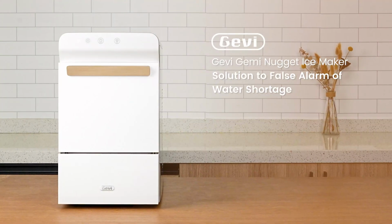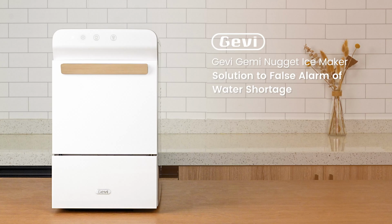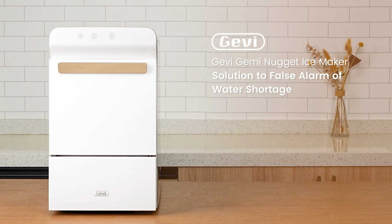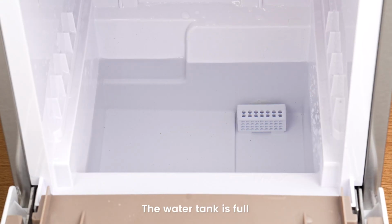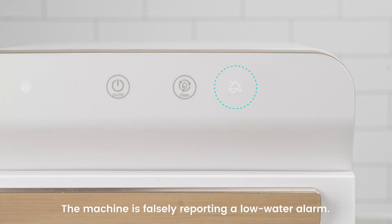Hello everyone! Today we're going to show you how to solve the false low water alarm issue on your Gevi Household V2.0 Countertop Nugget Ice Maker. First, make sure that the water tank is indeed full. Even though the tank is full, the machine is showing a low water alarm. This is a false alarm.